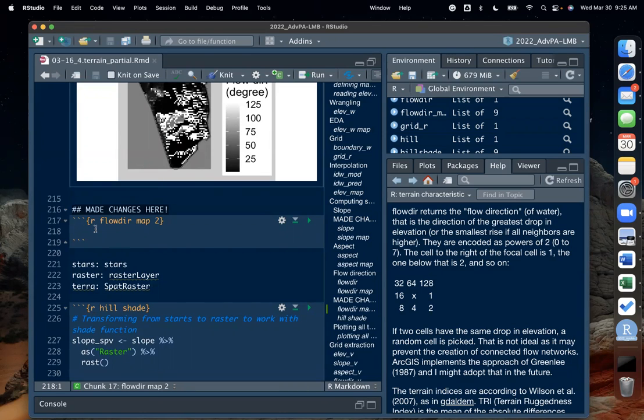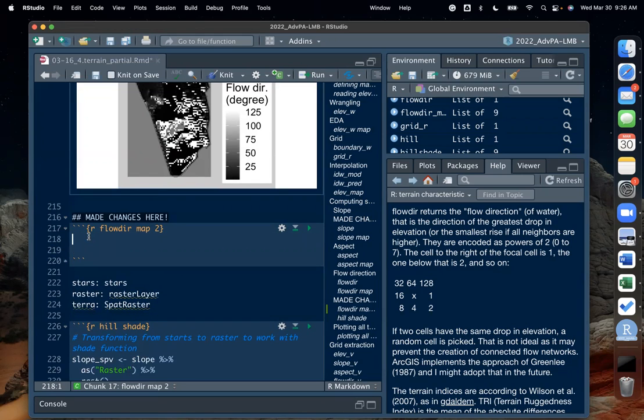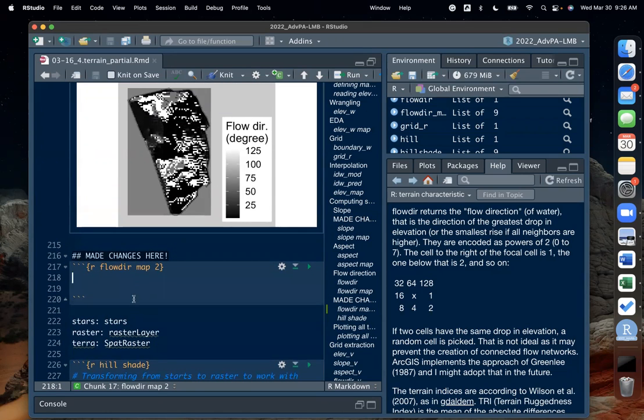So let me get my cheat sheet here. Okay, so we're going to start. You're going to see at the end, we're not going to be saving to an object because I really don't intend to keep using this map moving forward. It's more so we understand what's going on and have a better picture of what this map means.